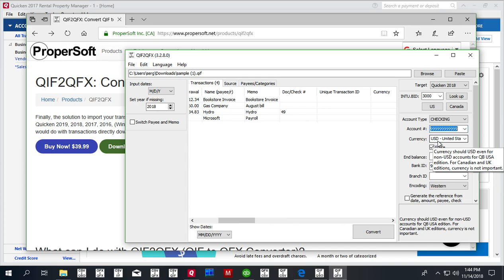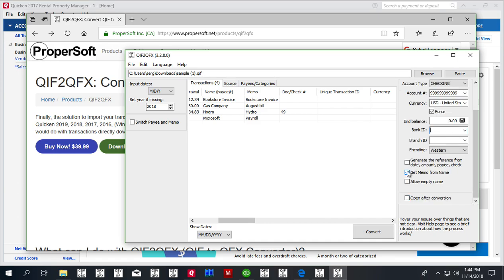If your accounting or personal finance software imports QFX files, it may allow different currencies, and you can set it here. You can set end balance, you can set bank ID, you can set branch ID, if your accounting software requires.